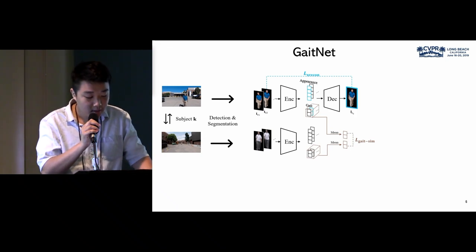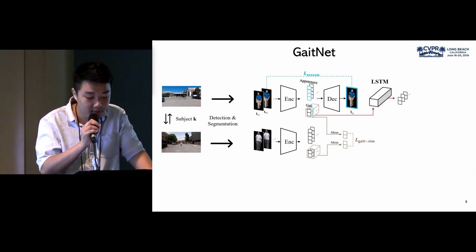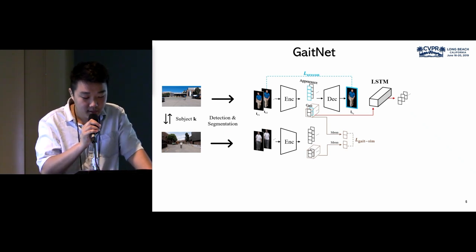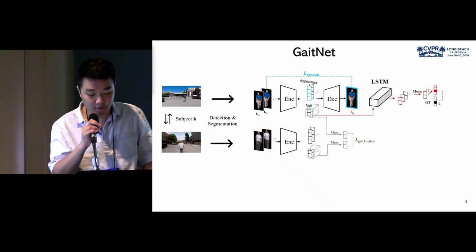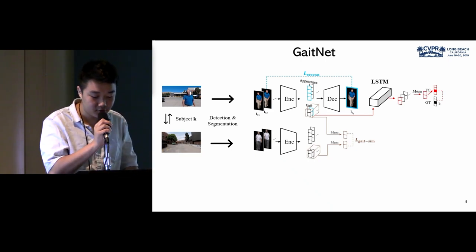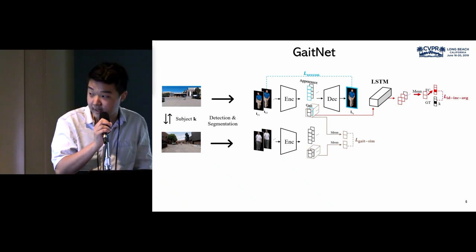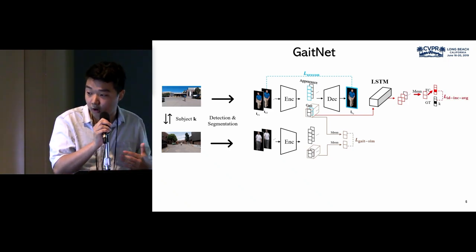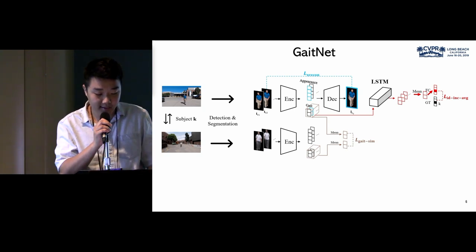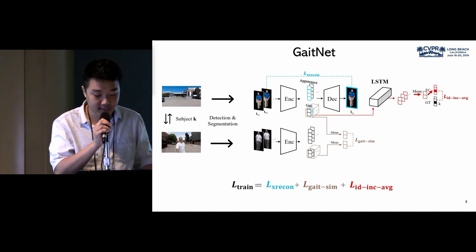And then we send the gait features to an LSTM, and output the corresponding hidden variables. Then we incrementally calculate the cross entropy loss between the average hidden variable and the ground truth. For example, here we calculate the loss on the average of 2 features, 3 features, until all of them. Then finally, we jointly minimize all three loss functions with the gradient descent method.